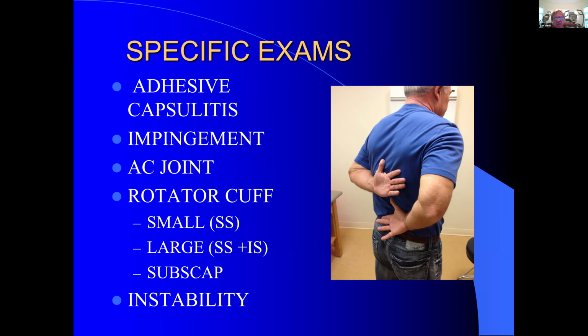On subscapularis testing, this is the belly press, where they can't press into their belly without the elbow falling to the side, or again, they can't reach behind their back. For instability testing, it's interesting that often these patients have good motion, but they're afraid, especially with anterior instability, to get their arm up here. And if you push them backward like that, into external rotation, they cringe. If you lie them down and do the same thing, that's called the apprehension test, they'll actually fight you to do that. So that's how you pick up instability.